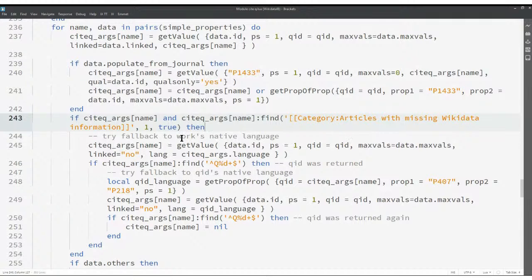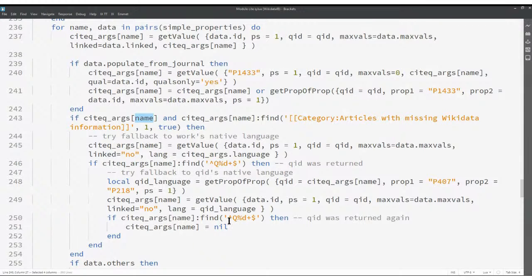to the native language for the work, and it then looks back for the property of the property again, the language and the language code, and then it tries again to see if it can get a value for the item that we're looking for, which is called name at the moment.